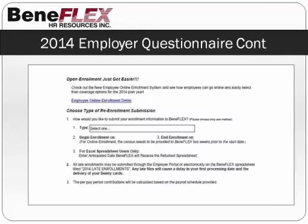If you have not renewed your medical insurance yet, you may submit the copay information to us at a later date. In this section, you are required to let us know how you are going to submit your elections to BeneFLEX. You have 3 options. The most popular option is Employee Online Enrollment. You also have the option of Employer Online Enrollment, or you may submit your elections electronically on the Excel spreadsheet provided by BeneFLEX. It is required before submitting this form to enter the dates of your enrollment period.